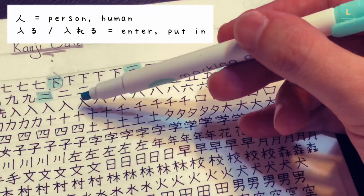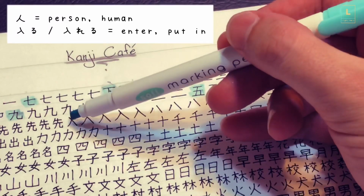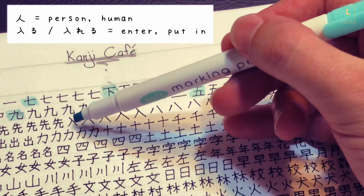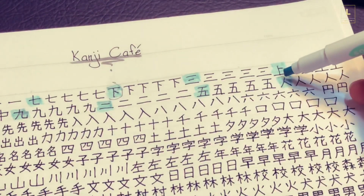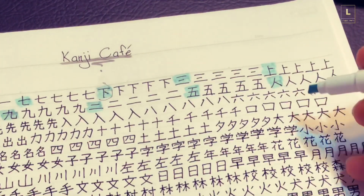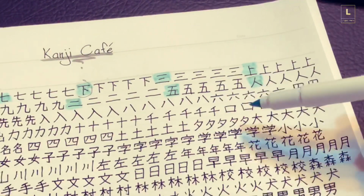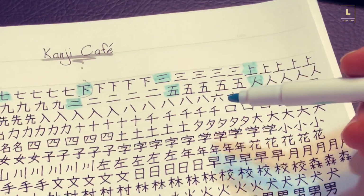And then this one is hairu, to enter. This is like a tent, so the zip is always going this side. Or you can really make your own picture, but the human is always the tallest, and then the tent is smaller than the human. And so yeah, it's just as you go, you get confused and see what you struggle with, and then you figure out then and there how you're going to memorize and deal with it.